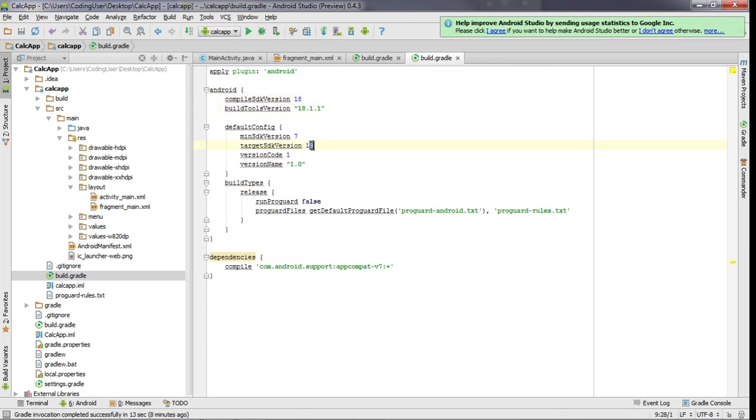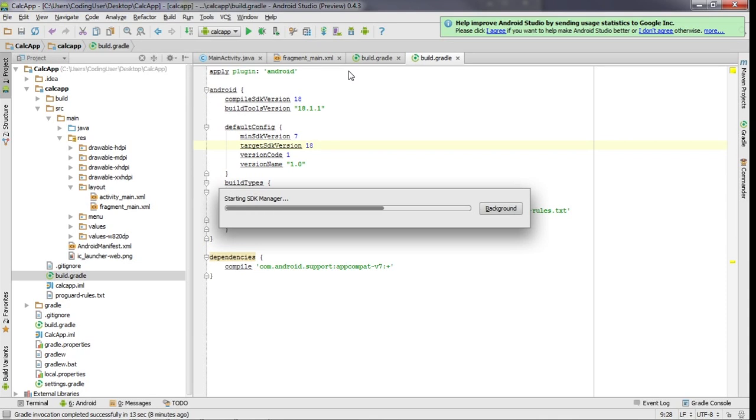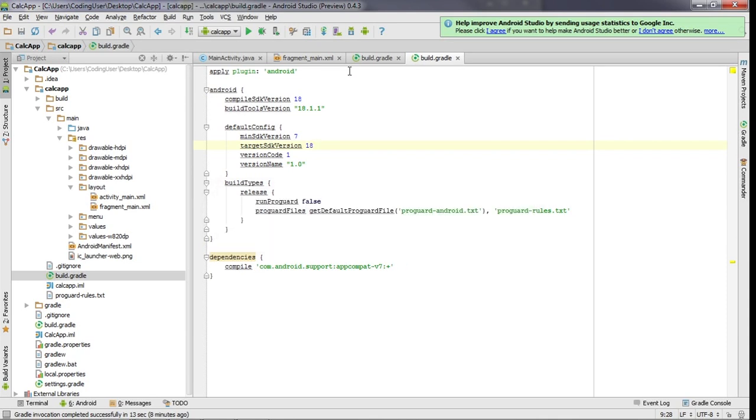We have to make sure that we've installed the SDK 18 packages. We'll check this with the SDK manager, and be sure that these packages are installed.